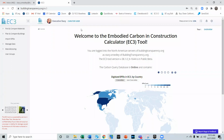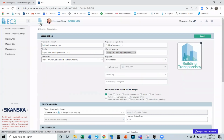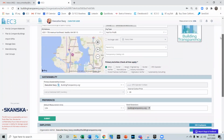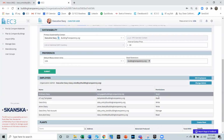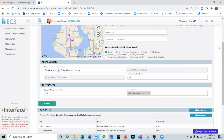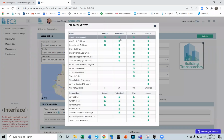So the first thing to do when you log in is go to your profile and make sure that you've set your employer and your profession. Once you've got your employer set, there becomes an employer organization page for your company. One might already exist if you have other folks already registered, and it will allow you to see who else in your organization is registered and create different permissions based on who's the admin. So there is this level of organizational and personal profile management within the tool, which is important to note to become a professional user, which gets you the access that all public users have.